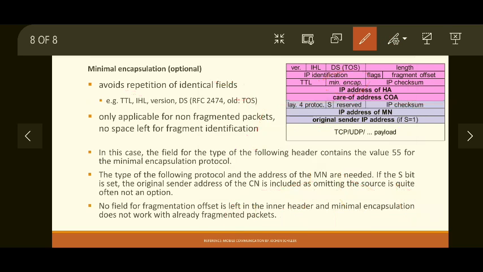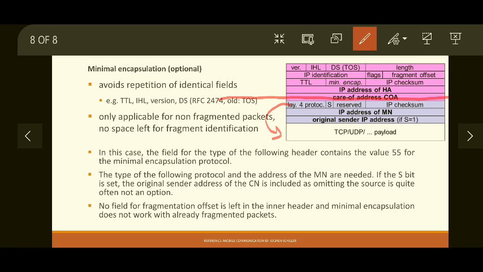If you see the inner part of the packet, that is the inner header plus data, several fields are removed. The fields version, IHL, DS/TOS are removed. The first field is the layer 4 protocol, which indicates which type of packet is present inside the payload. As usual it is TCP or UDP, just like in IP in IP encapsulation.